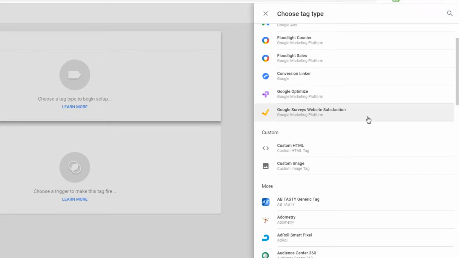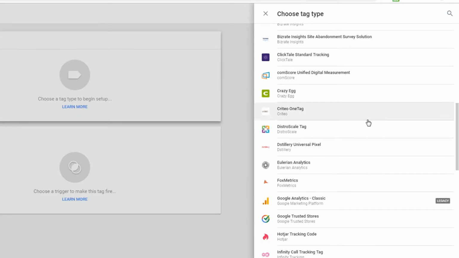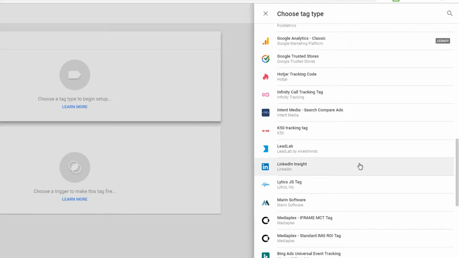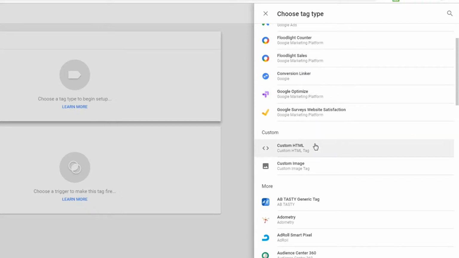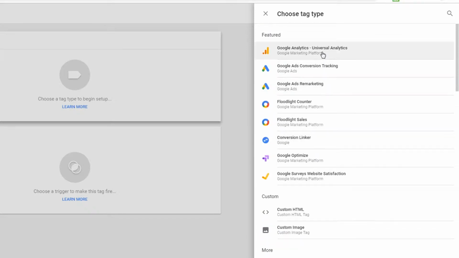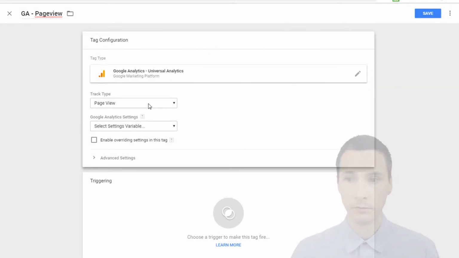Now, look at all these tags you can implement through Google Tag Manager. These are integrations that Google has provided for integrating tags that are very commonly used. We have Google Analytics here, which is what we want, but you could implement a lot of other tags. We're going to click Google Analytics.